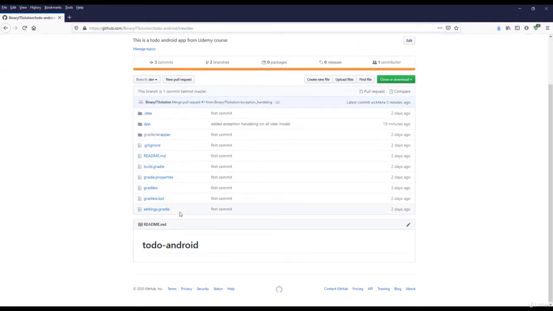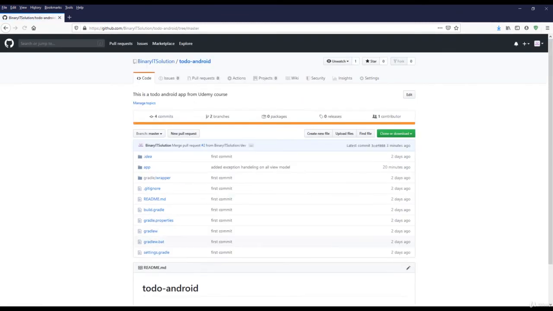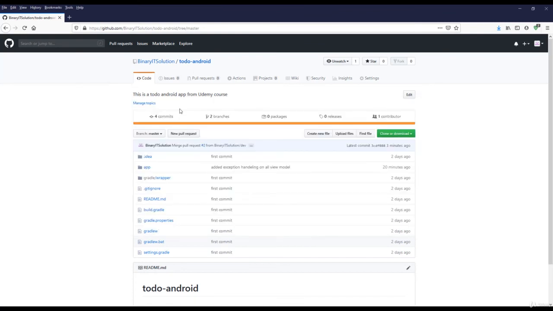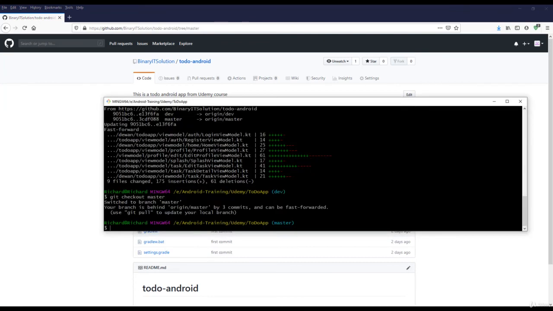The code is already updated in our master branch on GitHub, but the master branch in our local repository hasn't been updated. So there are two choices: you can pull it from your GitHub repository, or you can merge it locally. If you have created another branch locally, like the exception handling branch, then you can merge it locally.